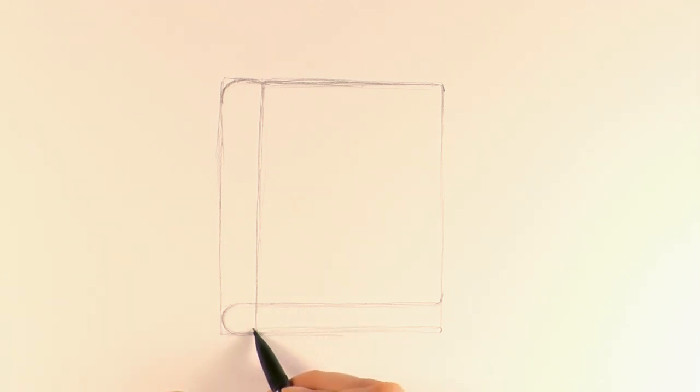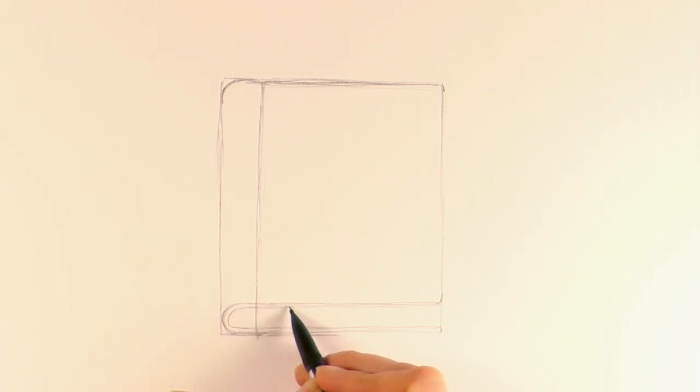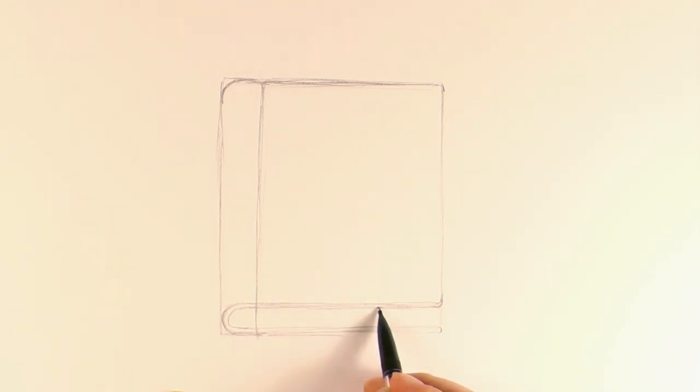And then what we do is we curve that back in and bring that line back along like that, and then curve it again just to give a bit of thickness to the cover of the book and take it up into that little line there. Like that.